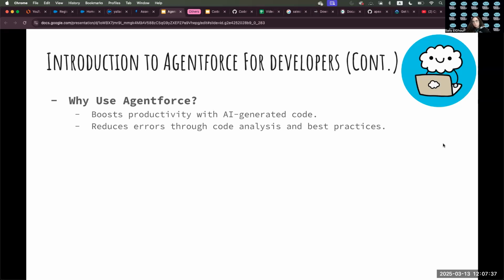Because it's targeted to Apex and LWC, most of the time it will have the best practices and the things that we are looking for in our code. Sometimes that helps reduce errors or issues, but again, it's not a replacement for humans, and it's not a replacement for code reviews. We still need whoever is using the tool to check if the code is good to be used as is, or if we can enhance it.